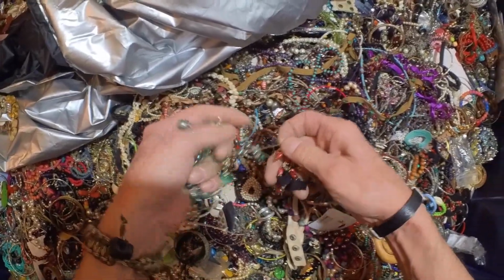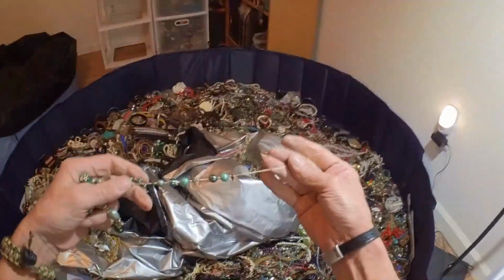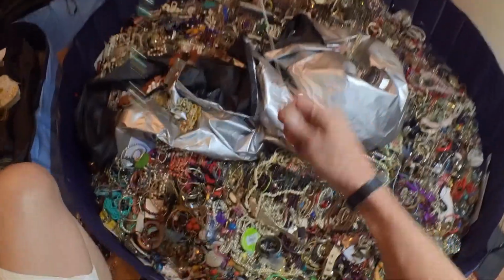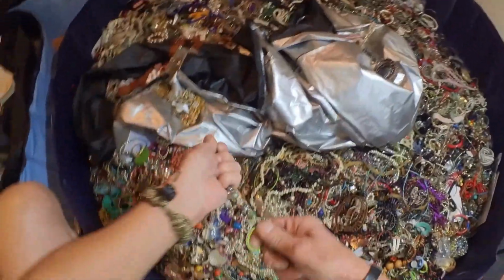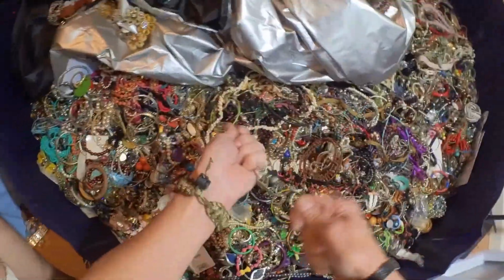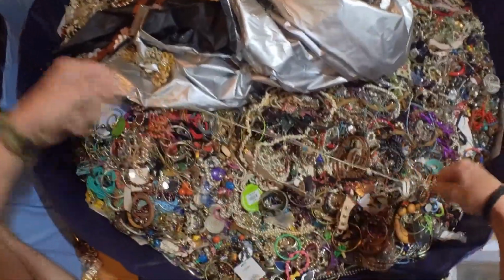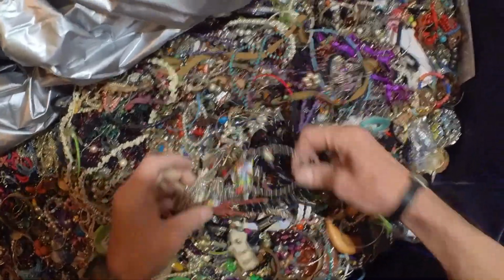Just get in the way of everything. Uh-oh. We got a problem. See how that thread broke? That means all those beads are loose. That means I can just pop that off and drop all those beads right back in here, and pick them up at a later date. It's one way to handle it, huh? Something wants to break, break it more.